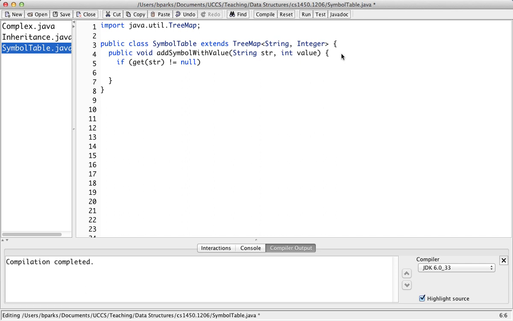If get str does not equal null, that means it already exists. Return. Don't do anything if it already exists. Otherwise, I think it is put str. And we get lucky here because ints and integers automatically box and unbox, so we don't have to do anything crazy. Though we could, just to make it obvious, do something like that.